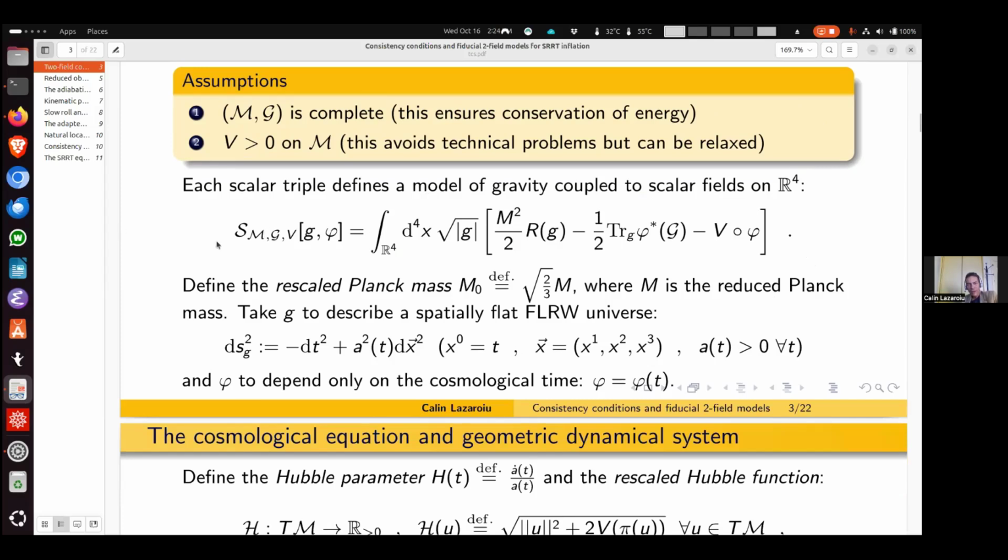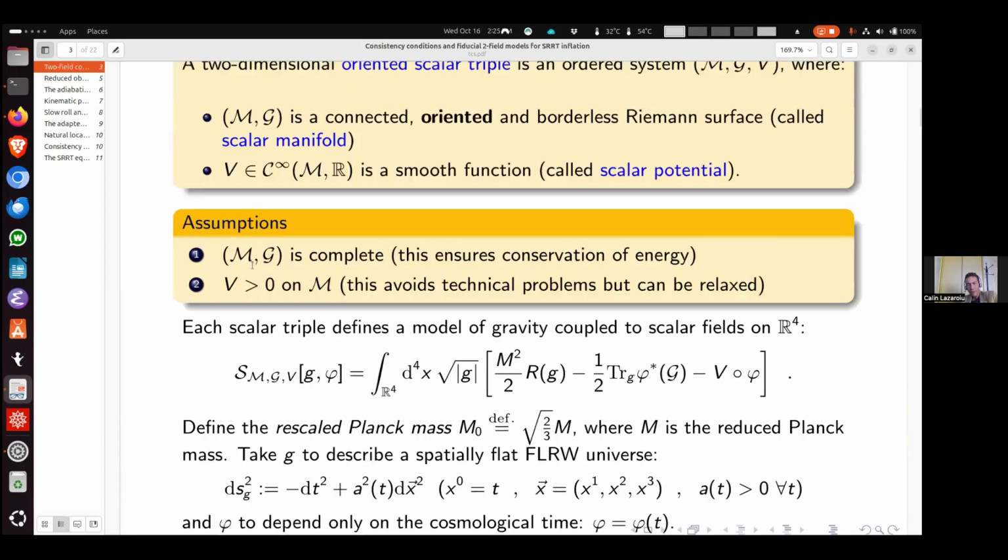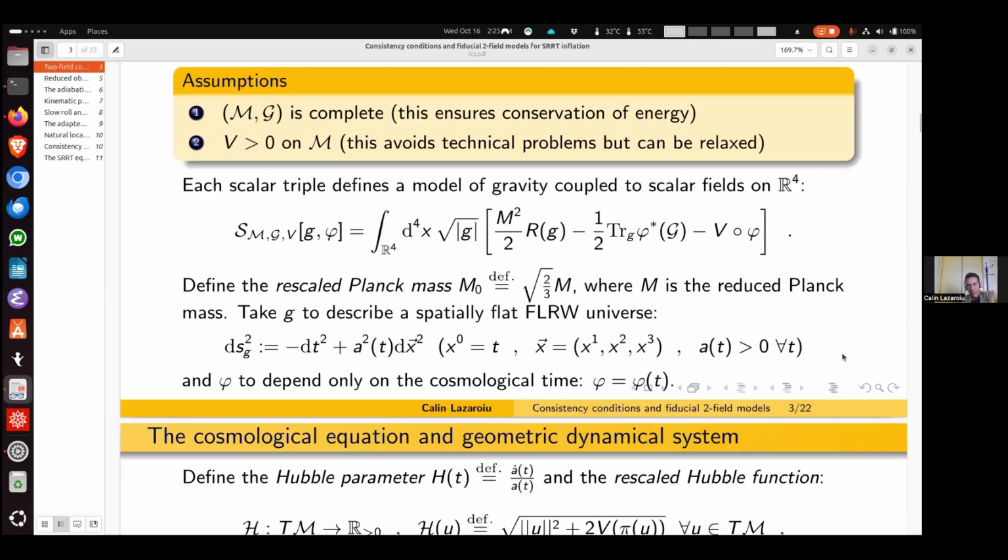Okay, so it's given by a functional of little g and little phi, where little g is a Lorentzian metric on R4, which I take to be of mostly plus signature. So at every point, little g is diagonalizable, and I can bring it to the form in which it has eigenvalues -1, +1, +1, and +1. That's the so-called mostly plus convention. Okay, and little phi is a map from R4, valued in this surface M, which I will take to be smooth.